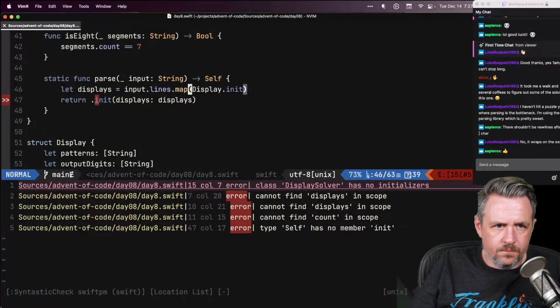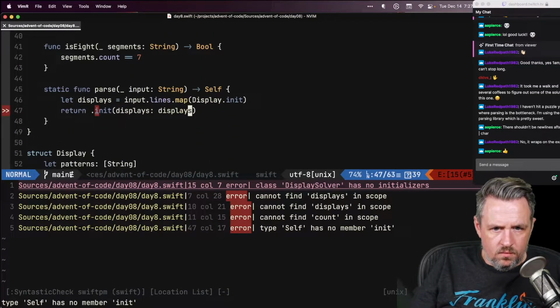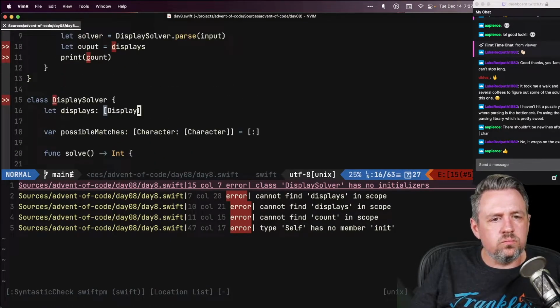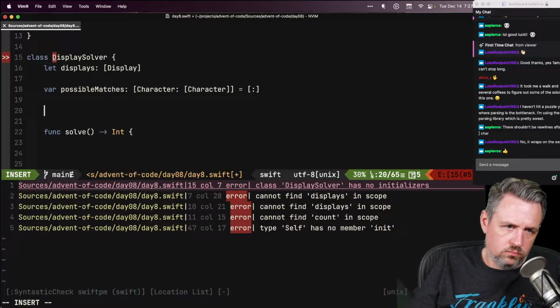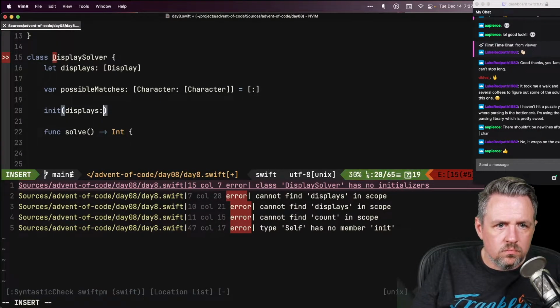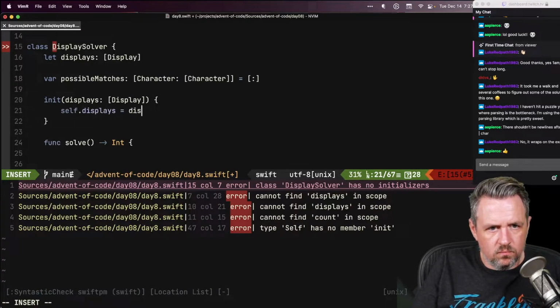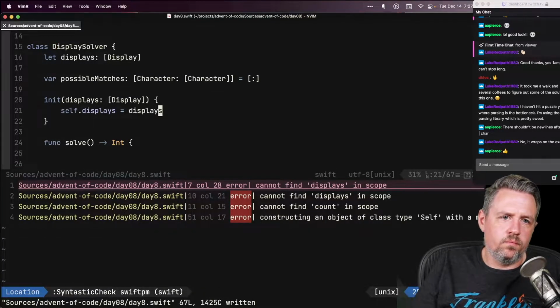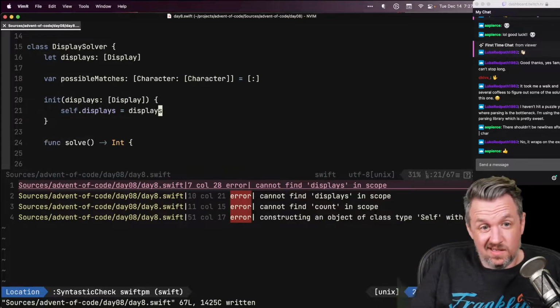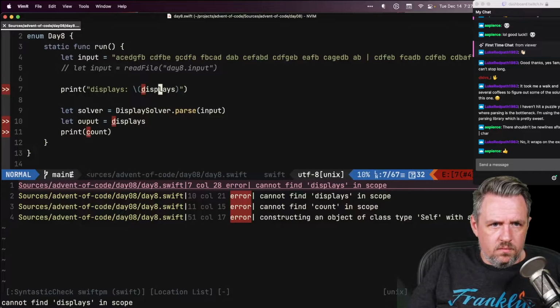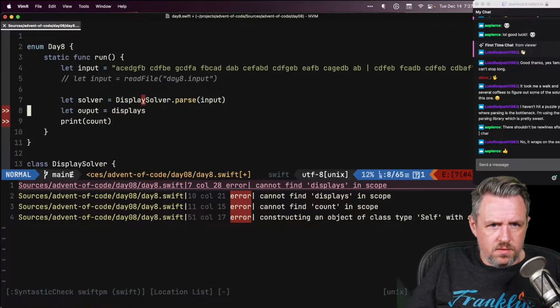Okay. Self has no member in it. Okay. Okay, so we no longer need to print those out. Solver, display solver.parse input.